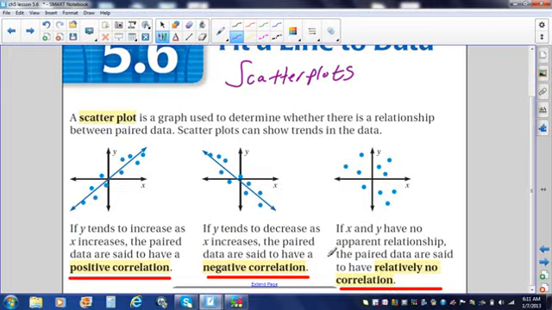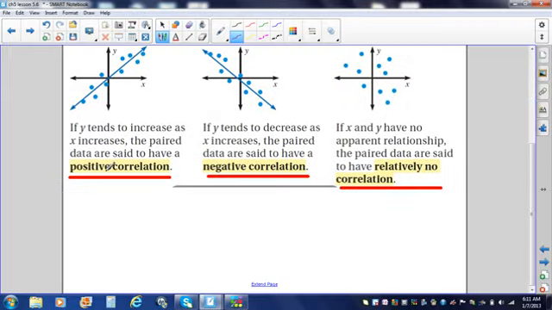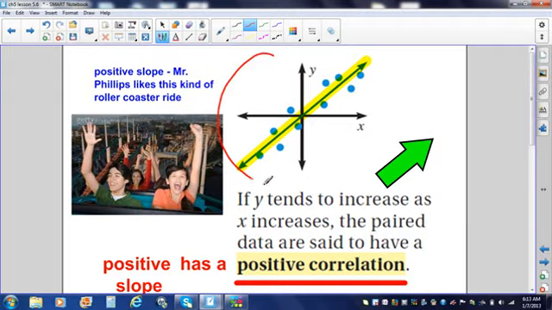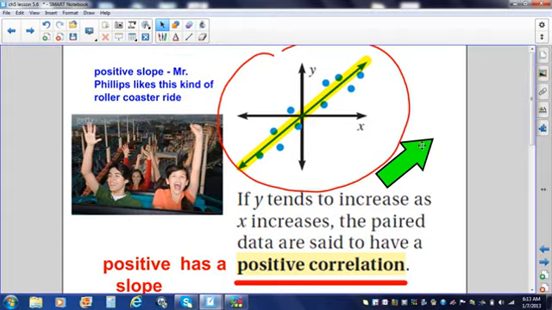We have scatterplots that show a positive correlation, scatterplots that show a negative correlation, and scatterplots that show no correlation. So, let's take a minute to look at the three types of scatterplots. The first one shows a positive correlation. You might want to draw a picture like this in your spiral. Draw yourself a coordinate grid. Put yourself dots, and make it so that all the dots are going up and to the right. Notice that the dots are all going up and to the right. This tells us that the scatterplot has a positive correlation. As y goes up, x goes up. As y increases, x increases. This is kind of like a positive slope.